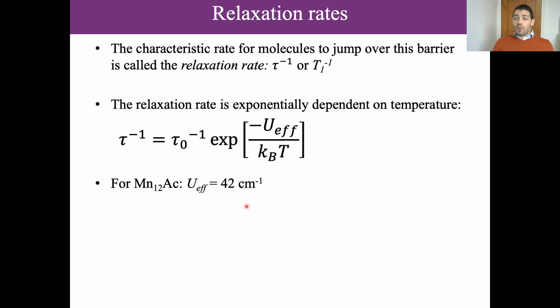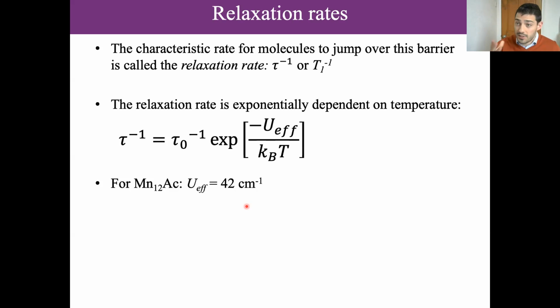So the relaxation rates, and this is the return of an out of equilibrium magnetic population to the equilibrium 50-50 in the ground states, okay? And that's associated with the process of the molecules traversing the excited energy levels and getting to the other side. So jumping over this sort of energy barrier. And so this is called the relaxation rate. We use the symbol tau in single molecule magnet communities. You'll be familiar with this as a T1 process. So this is a spin lattice type relaxation process that is dependent on temperature.